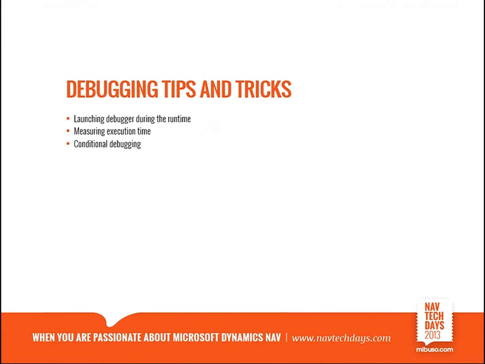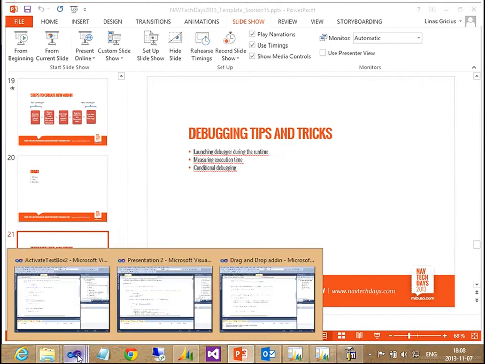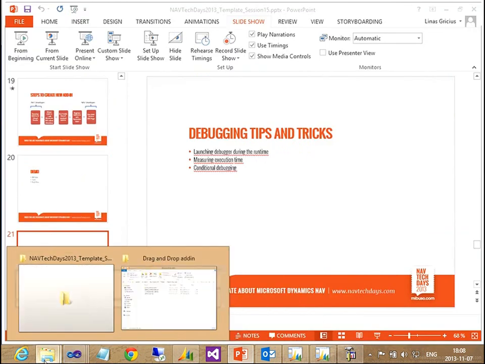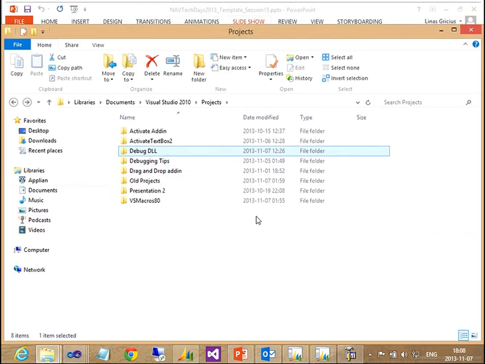Especially when you're creating add-ins, debugging sometimes can be a little bit more complicated. So launching the debugger during runtime could save you lots of time. We can take a look at one of the examples I have created for debugging.